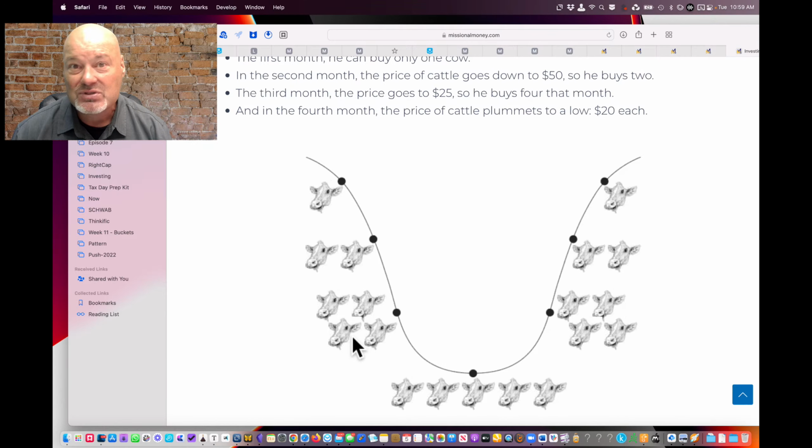The hide that he was going to be able to sell, the beef that Texans love to eat on the 4th of July, the ribs, the steaks, the hamburger, all of that. And then he did a few other things with cows that were kind of cool. And he's like, okay, but I feel like I need to sell these cows and get out of the cow business. And I said, wait a minute, Joe. You hired me to be your advisor. I'm going to give you some advice, okay?